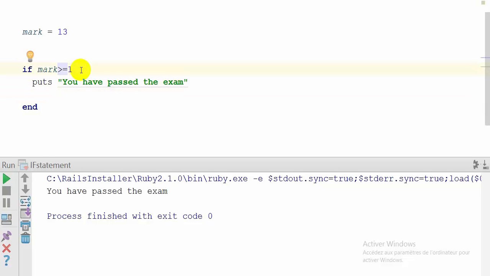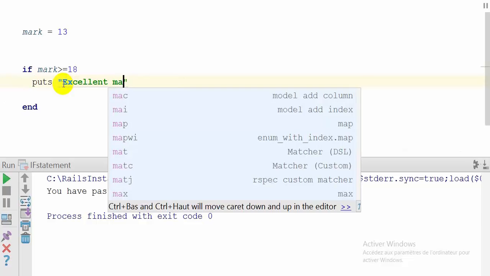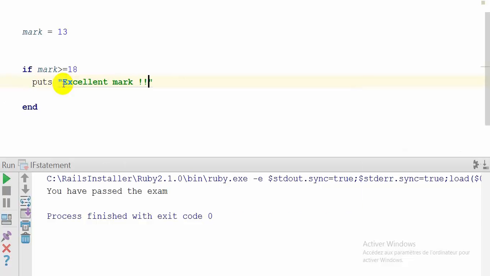So if this mark is greater or equal to 18, for example, I'm gonna print excellent mark. So next to that, else if there is another condition, else if, this is how we write it in Ruby, else without the e, and then we write elsif like this.